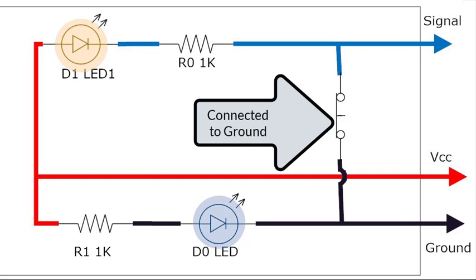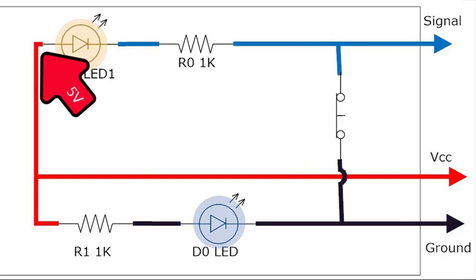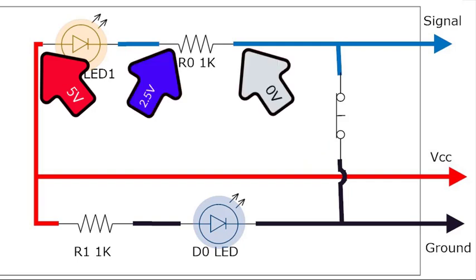The reason that it illuminates is I'm now connecting the end of the D1 circuit to ground. That connection to ground causes current to flow through the circuit, with voltage dropping at D1 and R0, very similar to what happened on the other circuit, thereby leaving me with 0 volts at the end of R0, and my signal voltage becomes 0. The computer interprets this signal voltage of 0 as a low condition or off condition.